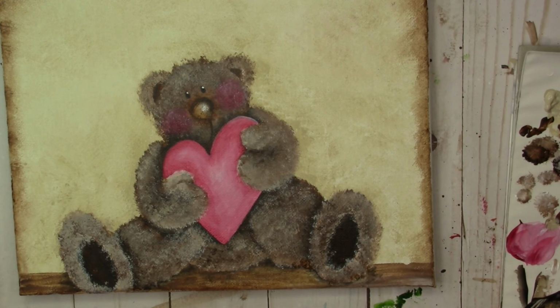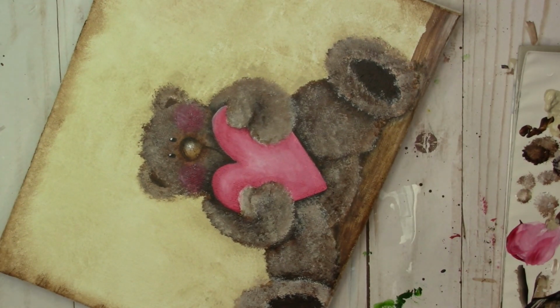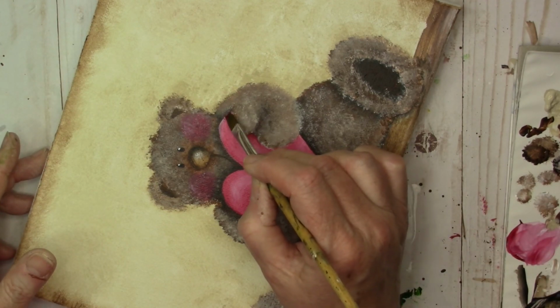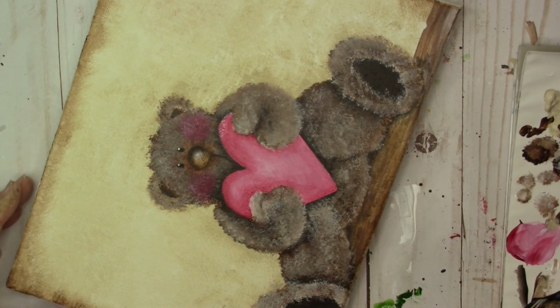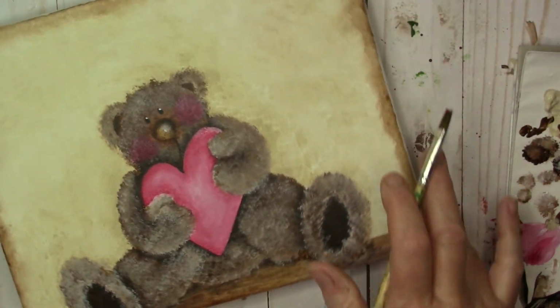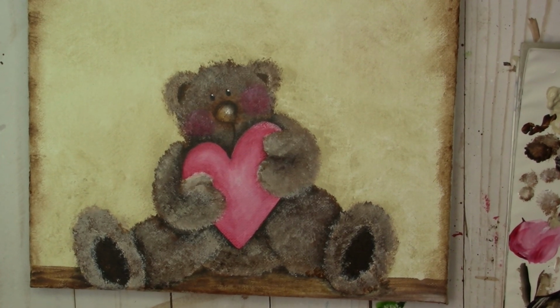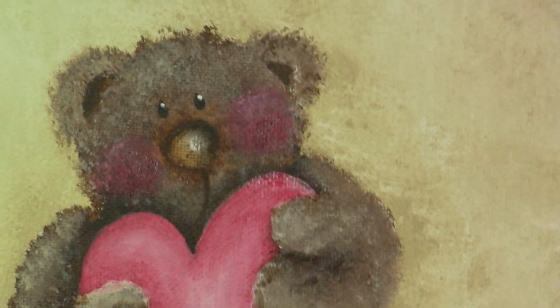So I'm going to just touch up the top of that heart real quick that I had to repair. Okay. It's holding some of the background there, so I'm going to have to touch that up as it dries some more. But this little guy, I'm going to just zoom in again so you can see his face. Put it here.